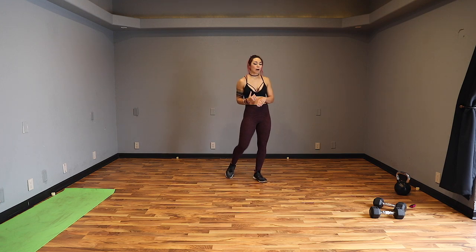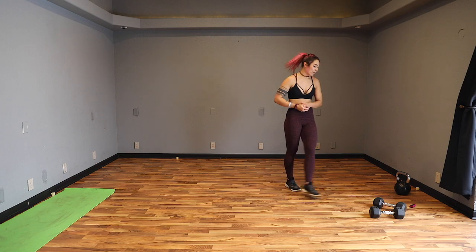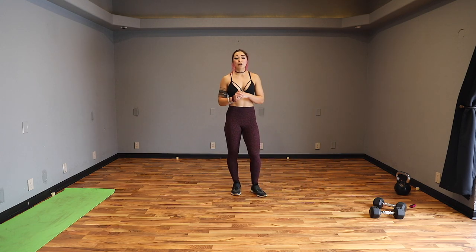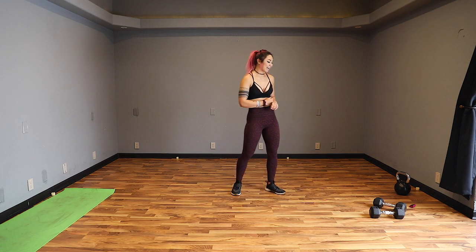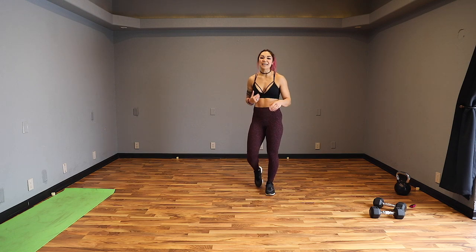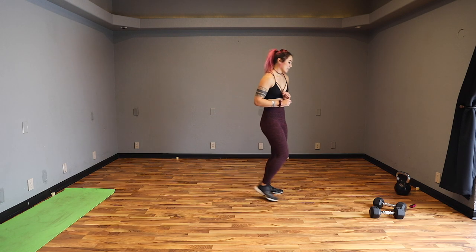One dumbbell, it's not worth getting that sloppy form. All right, we got 13 seconds. And then we're on to 100 skips or 100 high knees. If you lose count, which is so easy, just follow along with me. Stop when I stop.